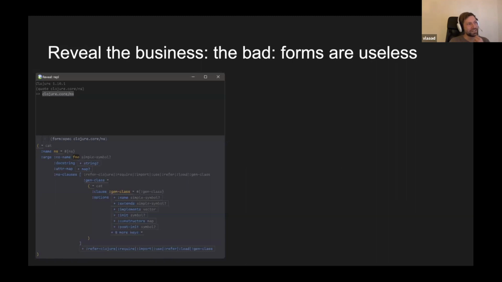which is sort of sad, because the flagship Reveal Pro feature that I built is forms, and they are sort of useless. I spent maybe half a year developing it, and I'm pretty satisfied with how they turned out. If you don't know, Reveal forms allow you to get a data structure specification like spec, and create a UI that allows you to create data structures that fit this specification.